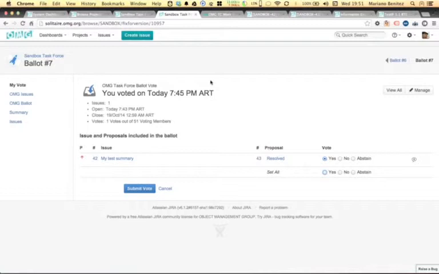That's one of the main points that I mentioned before. Make sure that everybody can log into JIRA and maybe tell them, remember my credentials, and when they receive the email, they just submit their vote, and they don't need to enter JIRA anymore. Still, it would be important for them to create proposals. I don't know who is going to create proposals in the case of your task force, but generally members of the task force sometimes work along with the chairs to submit proposals.